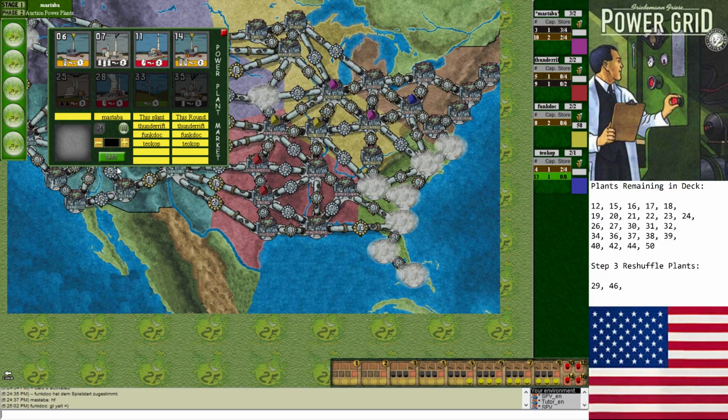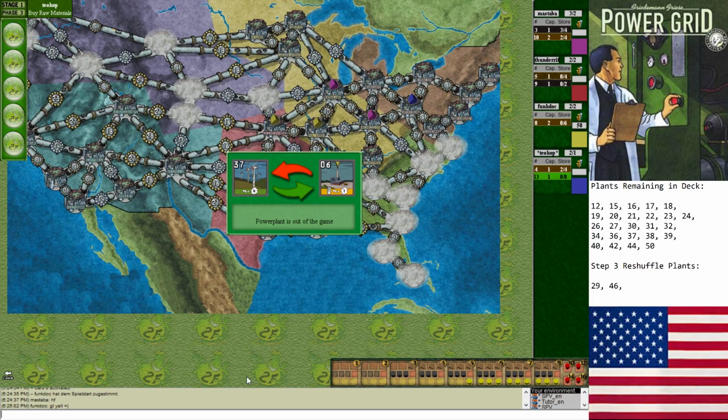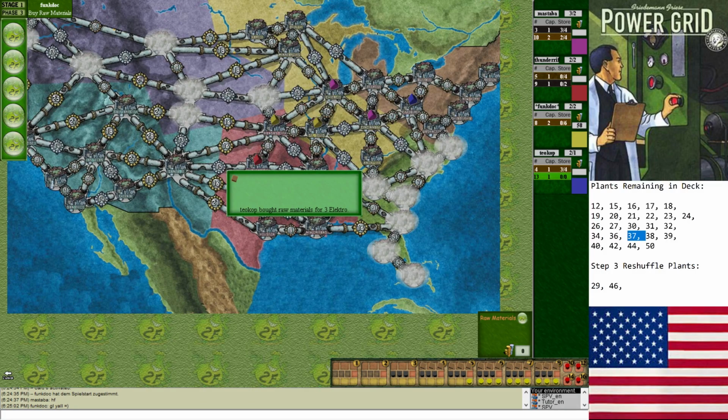$33 comes in. Not changing anything at the moment. And we're all going to pass on this junk. Now the market opens up a little bit. $25. Oh, only taking 1 coal. Okay, sure. I have no reason to buy extra resources because I'm definitely going to the bottom this turn.